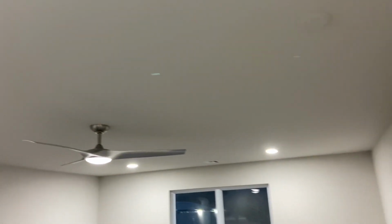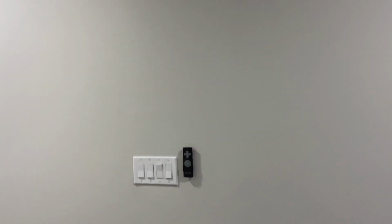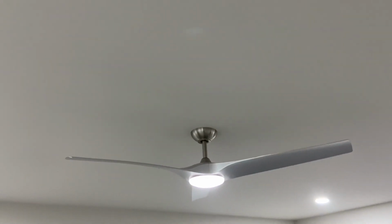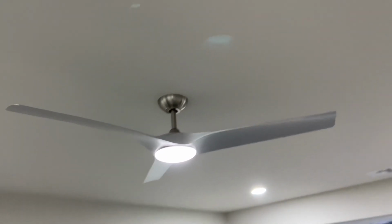And then almost lastly, the game room. So we've got spotlights, more cans, and then the game room fan, a little bigger. Again, DC motor with the dreaded remote on the wall. I hate it so much. But this fan's actually pretty cool.